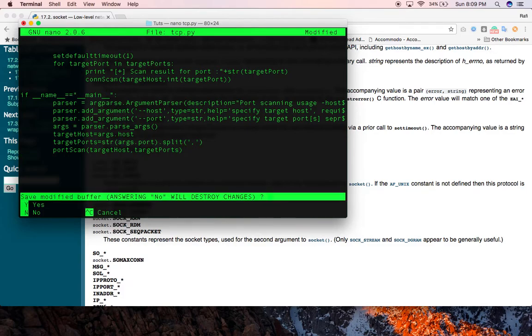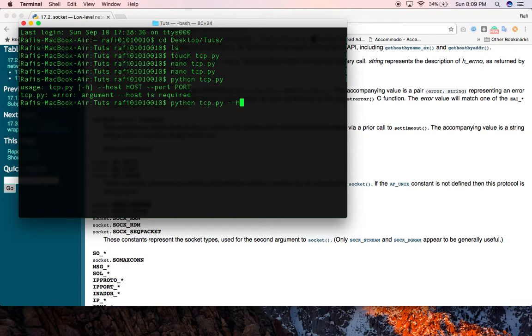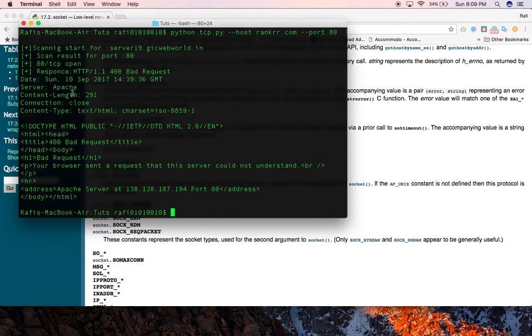Let's try to run this by using Python. Okay, there is no error, but it's showing me the missing arguments error. So we have host, let me try with ranker.com, and we need to test port 80. Let's try. Okay, we get the result.